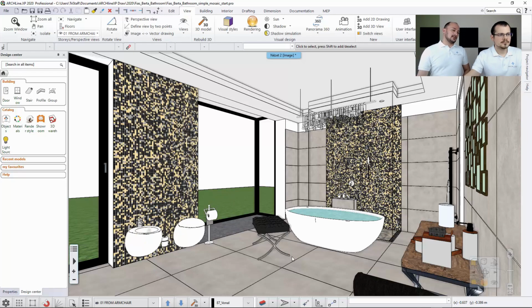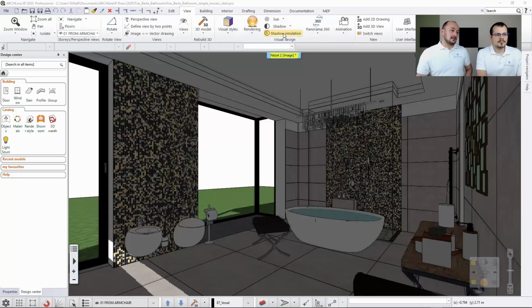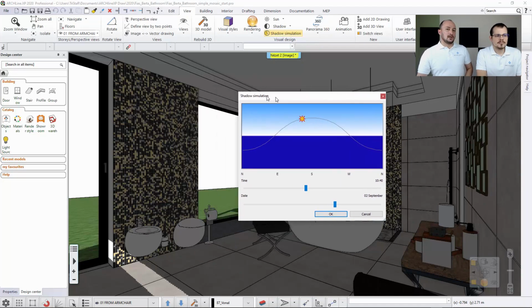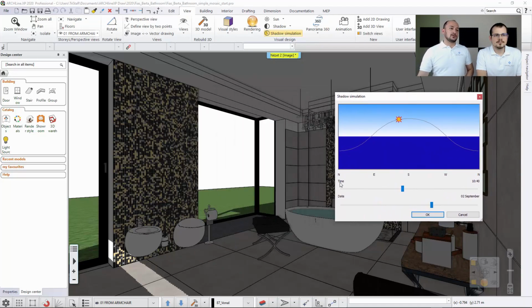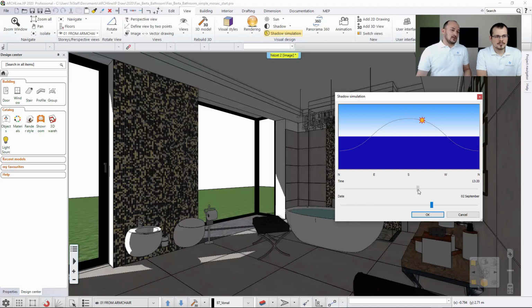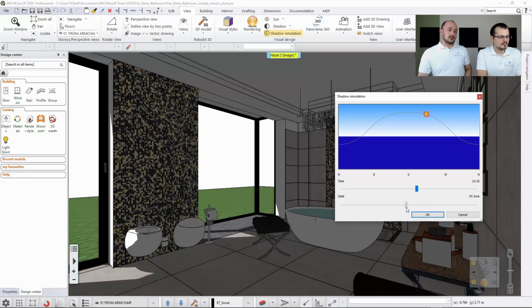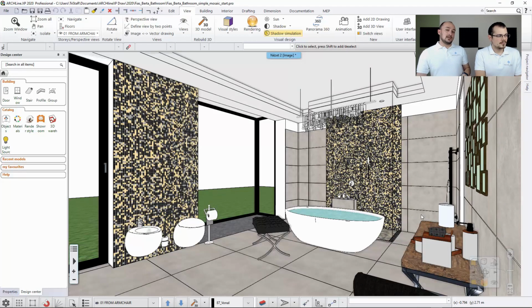Of course, this design has large windows, so the sunlight is very, very important here. Just as you already perhaps know, you can change the time and date. It's based on the real geolocation of your building, which you can easily set up in ARCHLine. And whenever you do that, it is right away reflected here in the design as well. But once you hit OK, this is how the software will treat it the same way in Live. So this information is also passed through to Live.